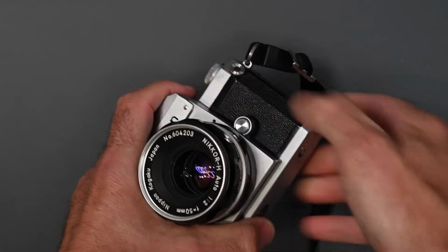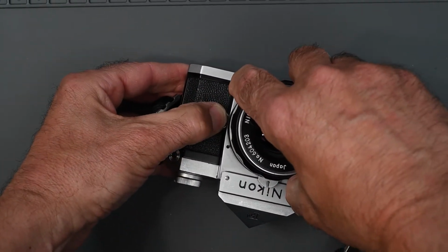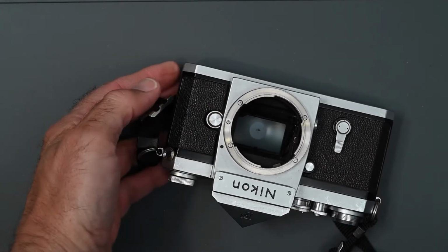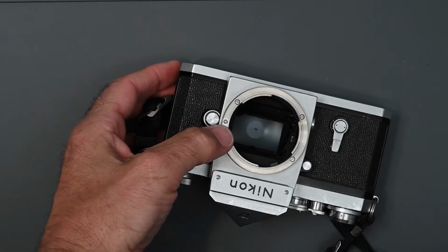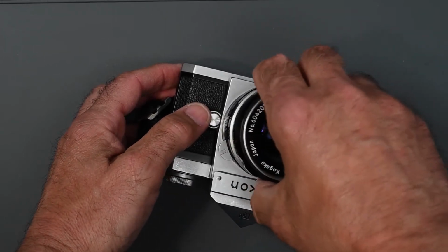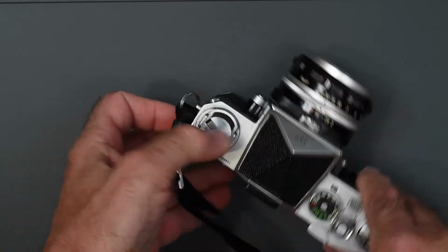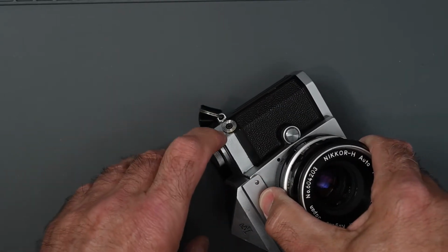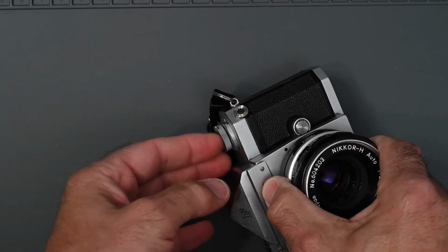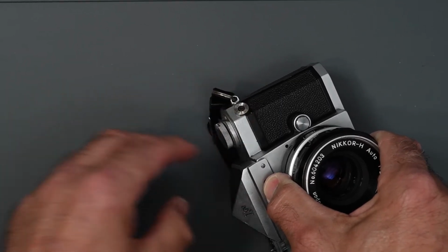We have the lens release button, and the way that works, you simply press it, turn the lens to remove it. There's a small pin here that retracts when you press the button in, that connects to the lens to keep it from coming off. Okay, now let's see, we're going to come over here and we have our flash sync terminal. This would be used if you had a non-hot shoe flash or studio flash, whatever, it plugs in here.